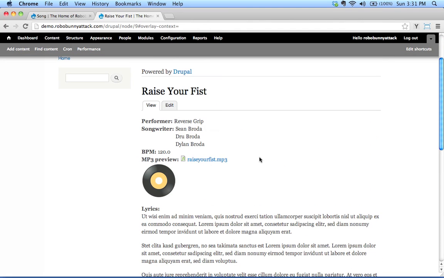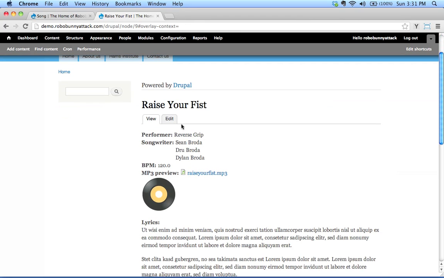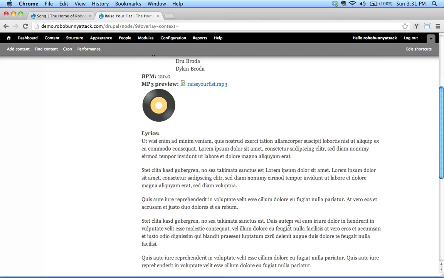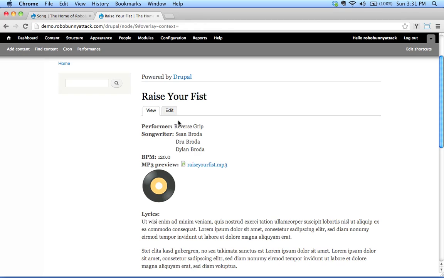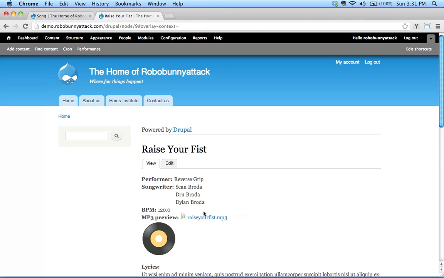Okay, so you can play around with this and just kind of tweak the display settings in the way you want. And be aware that yes, there are modules that allow you a lot more control over this as well, as well as different themes will actually implement this a little bit differently. You'll have different fonts and all sorts of things. Okay, you're well on your way to creating your own content types, okay?